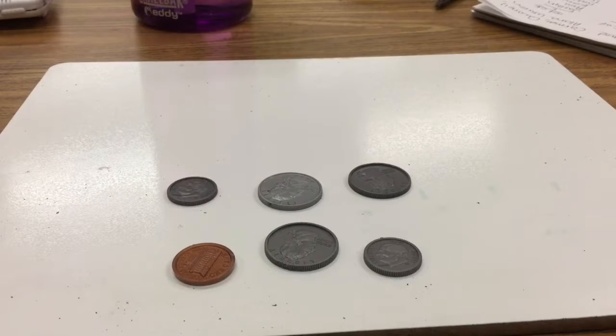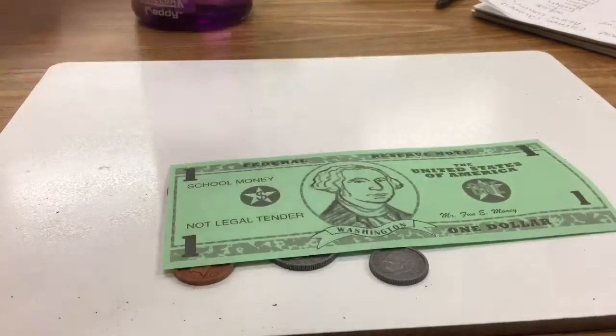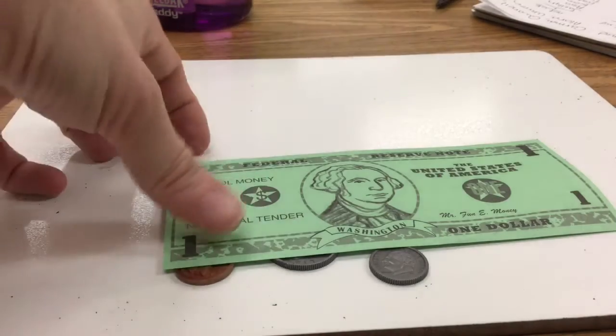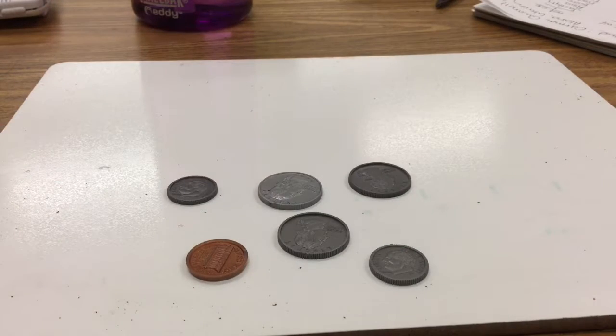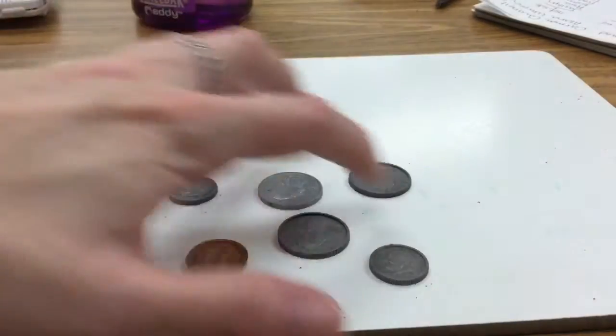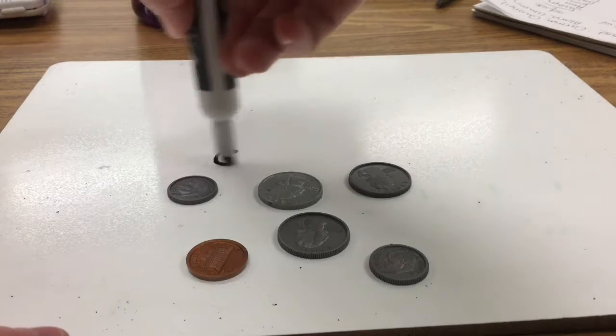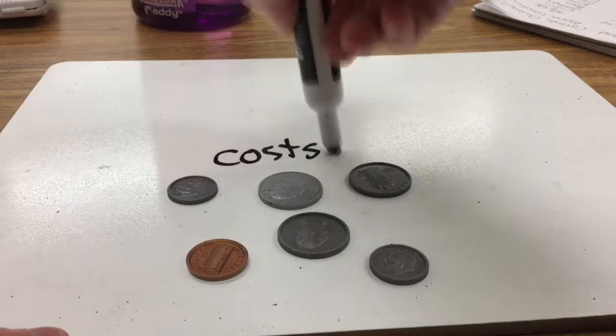Okay, number 3 is worded incorrectly. It should say, if I had $1 when I went to the store, the money is what I owe the cashier. That's what it costs. How much change should I get back? So I'm going to be giving the cashier this to pay this amount. How much money will the cashier give me in return? So first I want to figure out, how much money does the item cost? So this is what it costs. So I need to figure out how much money is there.